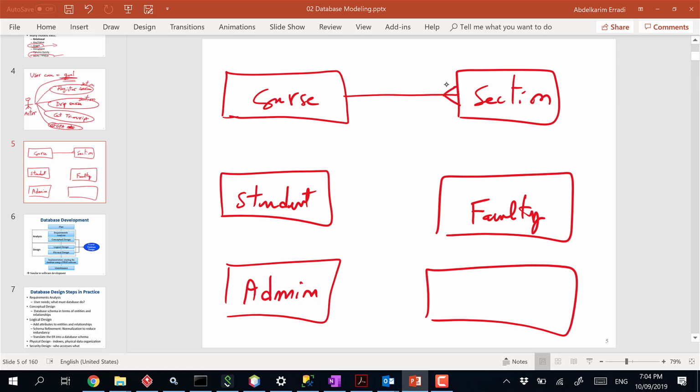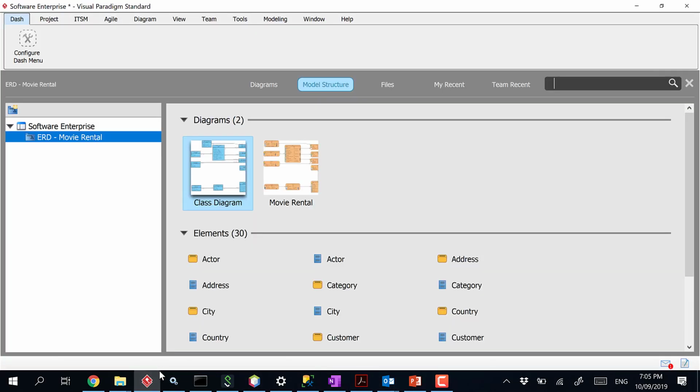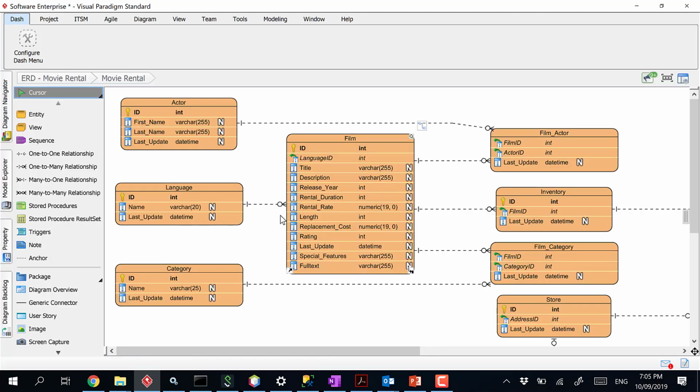So definitely there is one to many. So I can put this kind of notation. There are many notations. I think this is called the crow notation. You know, the crow has these three legs, and there is another notation that is something like infinity. There are many notations in here. Let me see what these guys are doing. I have some example here. Yes, this is using this crow notation. Can you see here?